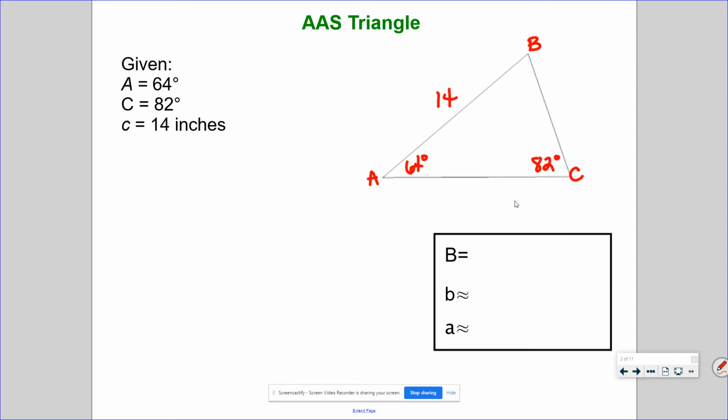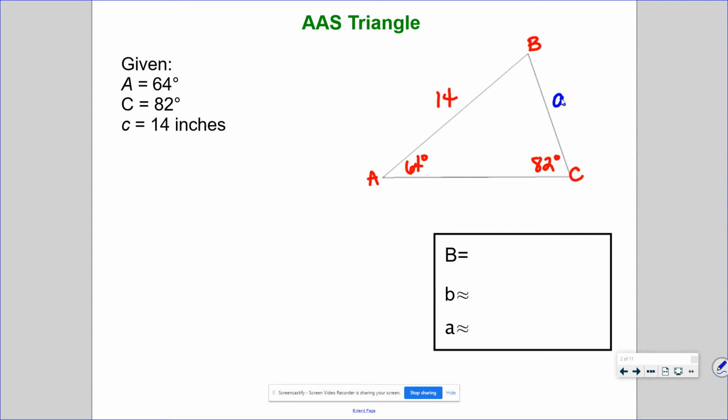So this is called an angle side triangle because if you were tracing the triangle, you would have an angle, and the next thing that you would reach is another angle, and then the third thing along the path is a side measurement. So angle, angle, side. Our job is to find angle B, side a, and side b. You can start with whatever you'd like. So I think I'm going to go with, let's find side a first.